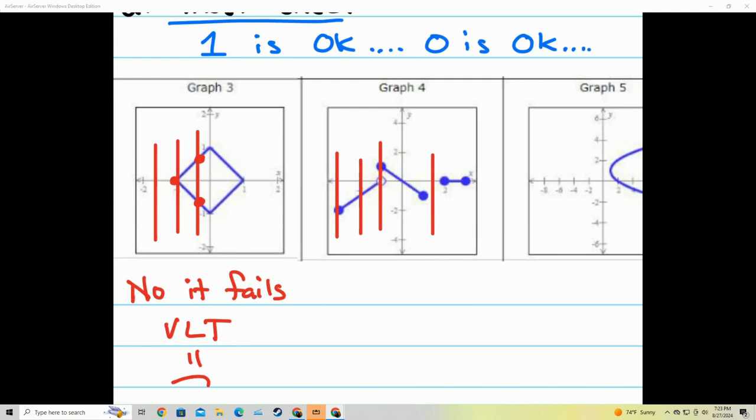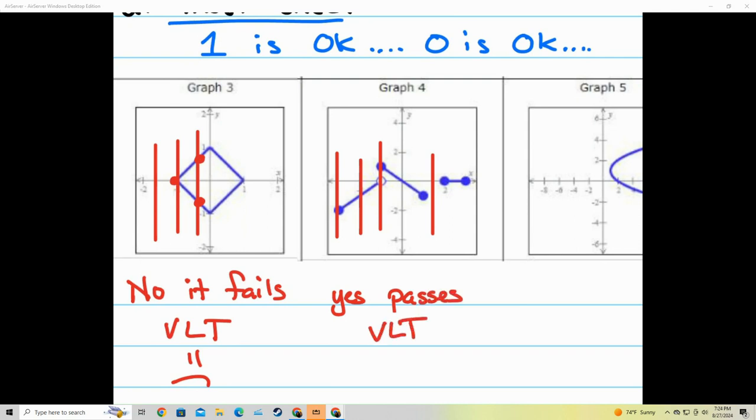So when I ask you how many times is it touching on this line, well, it's touching up here, but it's not touching down there. So how many times is it touching? It is touching once. Is there any place where it's touching twice? The answer is no. So this means it only touches once or 0 times. This is a function because it passes the vertical line test. I know, that one was tricky.